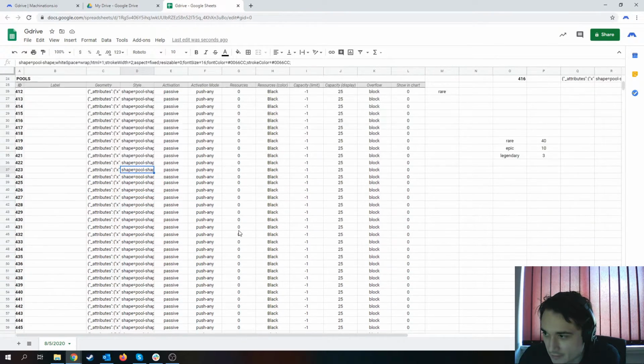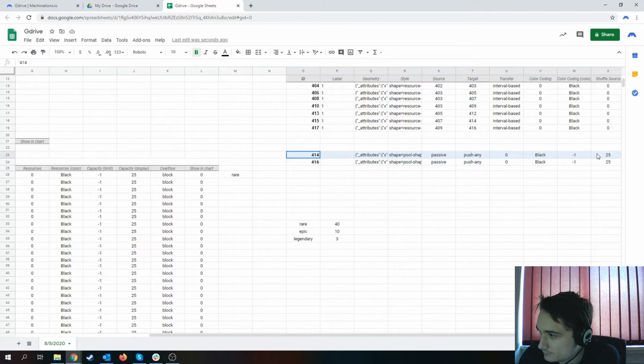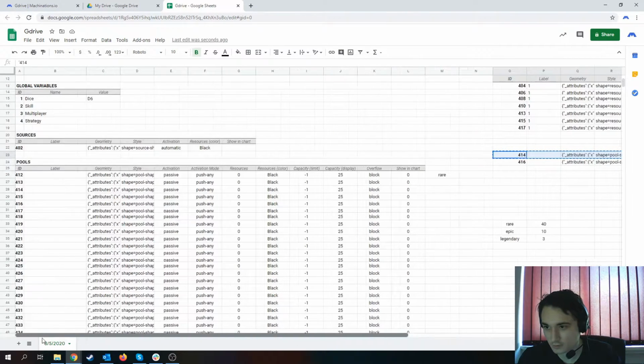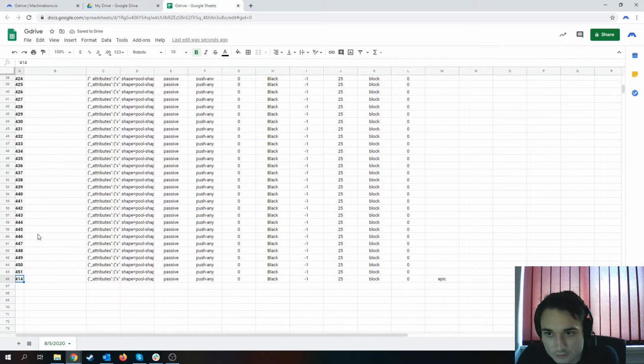Let's put in the epic and the legendary ones. This is the epic pool. Let's take the name as well. Paste it here. Should be 452. And we're gonna need 10 of these.